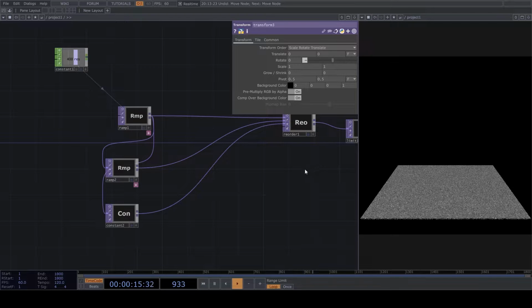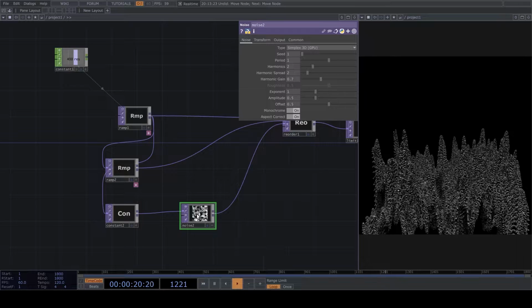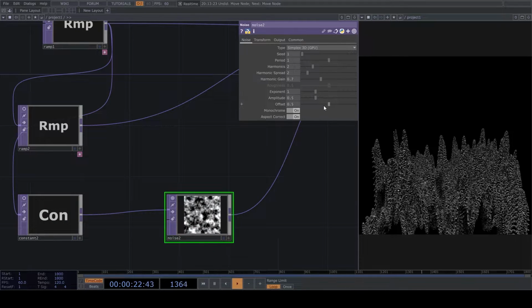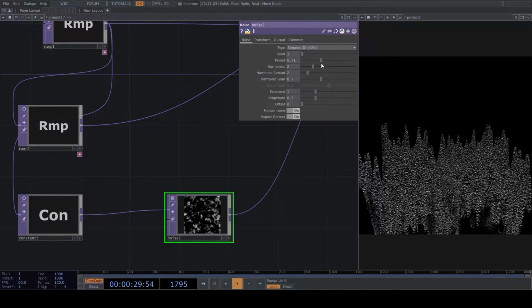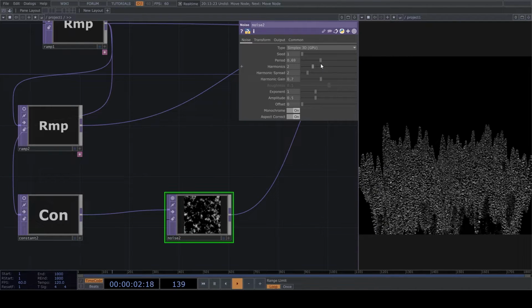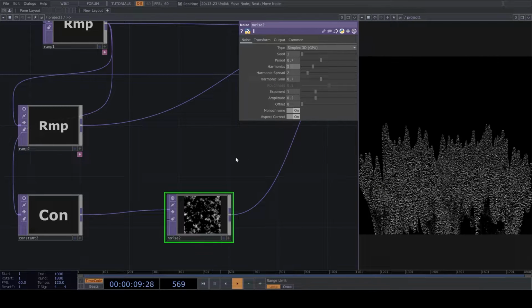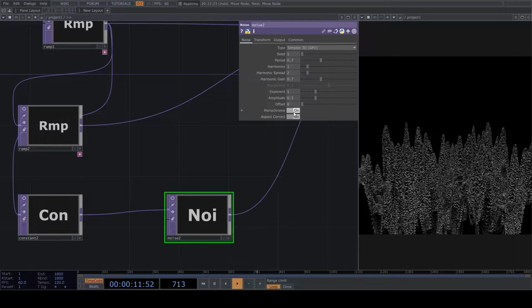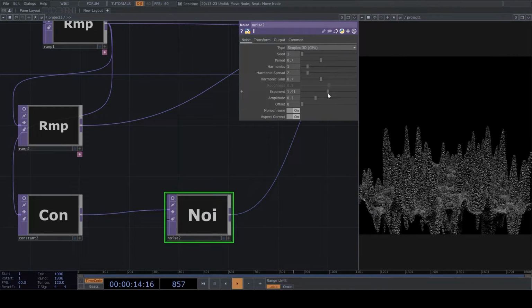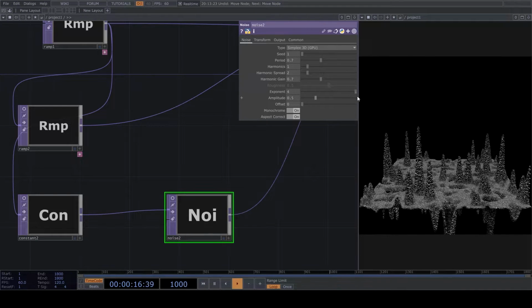And for this we will use just noise. Let's set it here. Let's set offset to 0 and set period to something like this. Also, let's set harmonics to 1 and exponent to 4, for example.